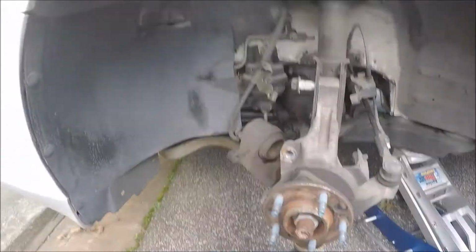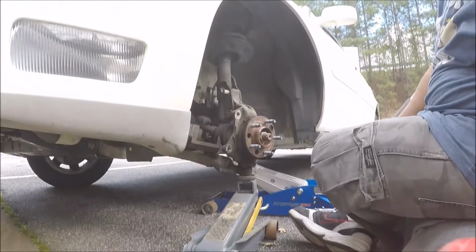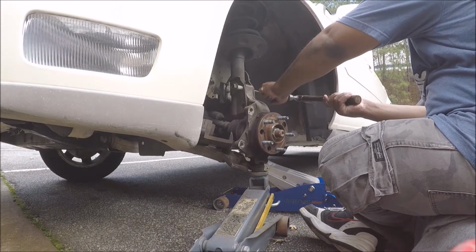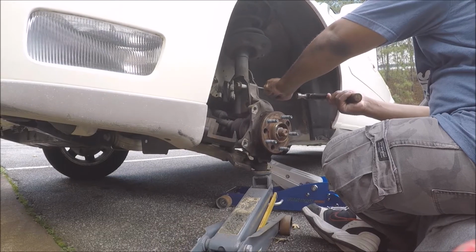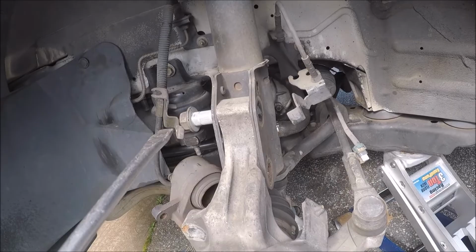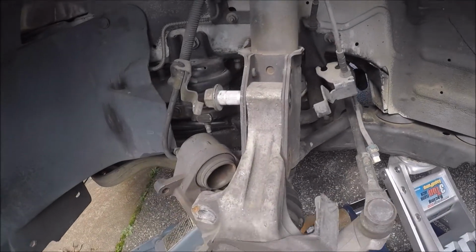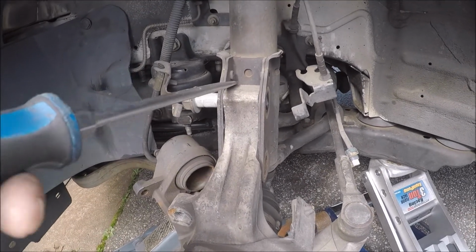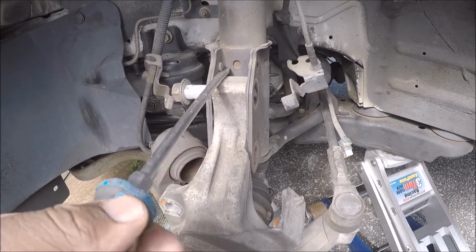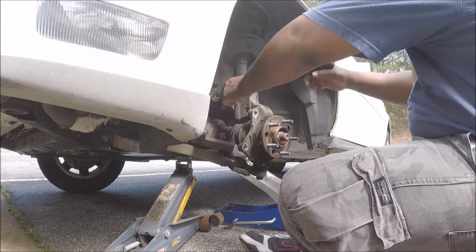I thought there was still pressure on this. It wasn't. It's just the damn bolts are squeezed up in there. I just had to sit there and hit them long enough to get them to break loose. Alright, too, if I figure out how to get this bolt out, take my screwdriver. Okay, the bolts up top are out. I don't know why I didn't think about this. Just sit it right here and just pry. I can't do it with both hands, but I just came up with this.